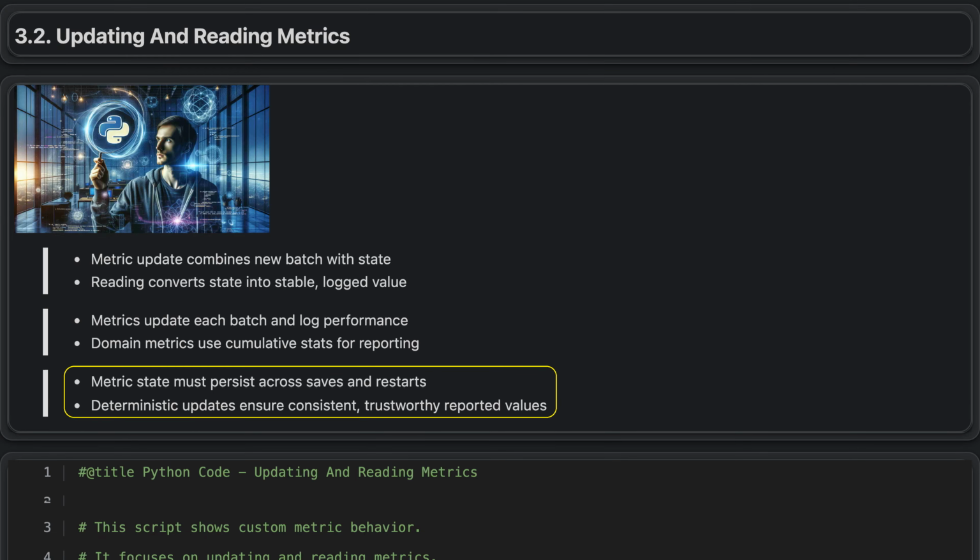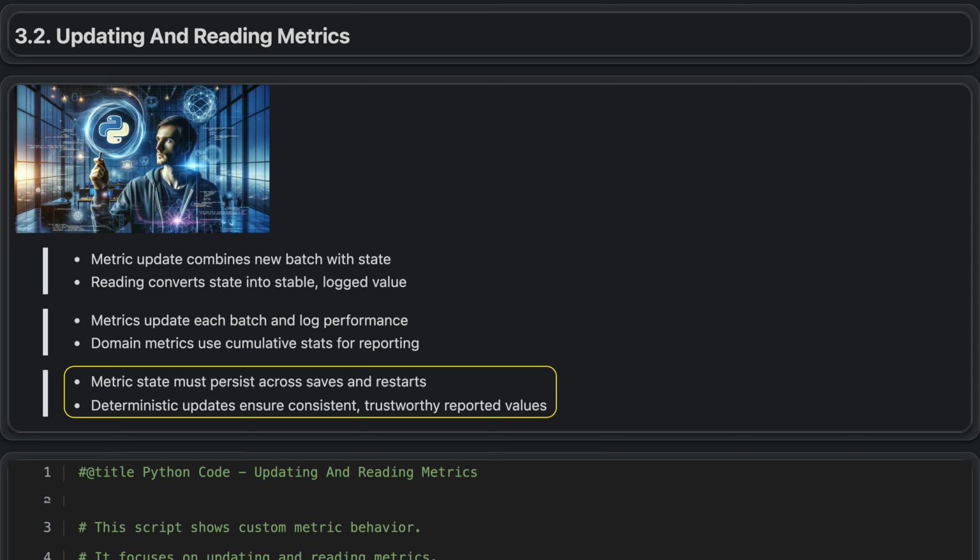When working with custom metrics in larger models, it is important that their internal state is saved, loaded, and resumed correctly, so they update and report values consistently. Because the metric state is stored in dedicated variables, saving and loading the model should also preserve the metric's progress, allowing training to pause and resume without breaking logs or performance tracking.